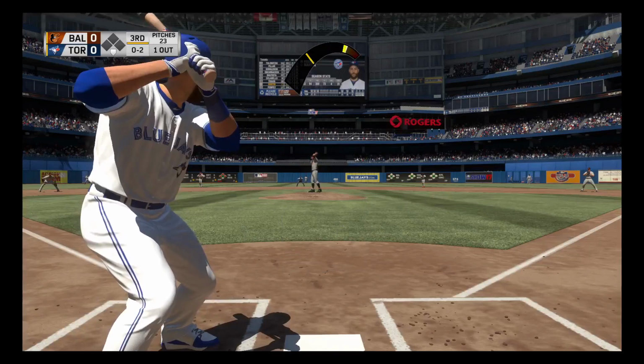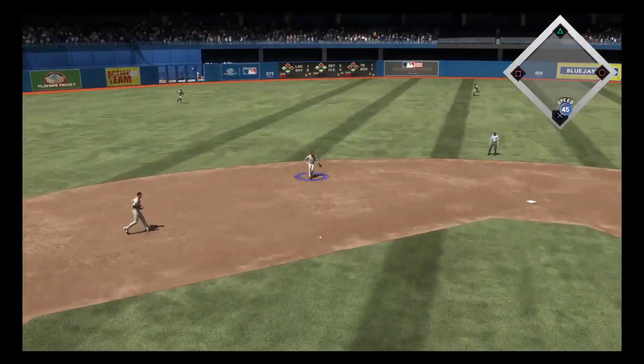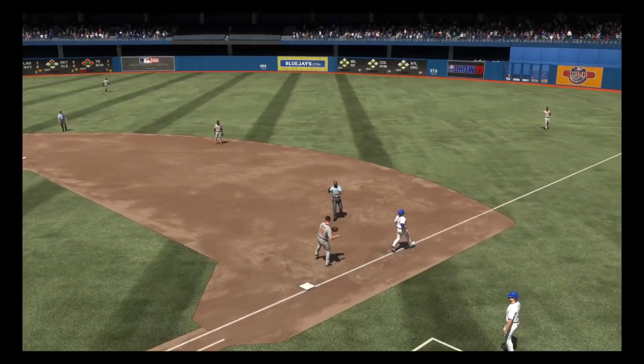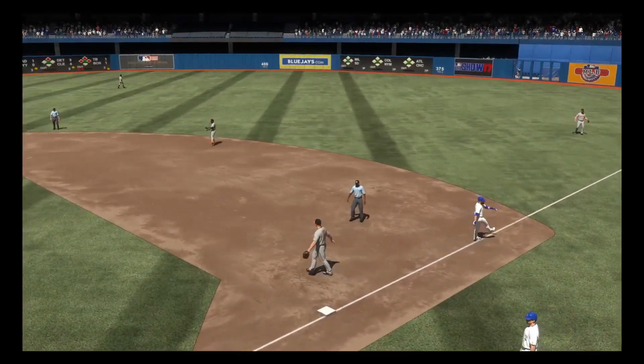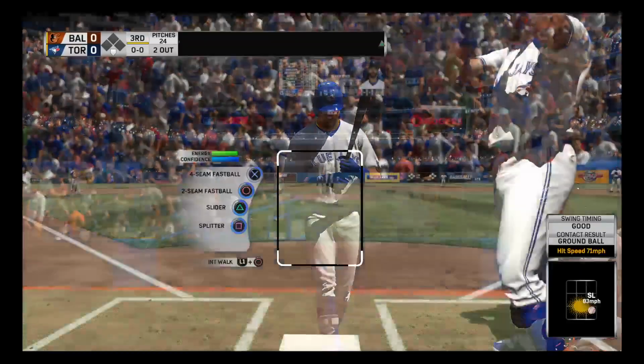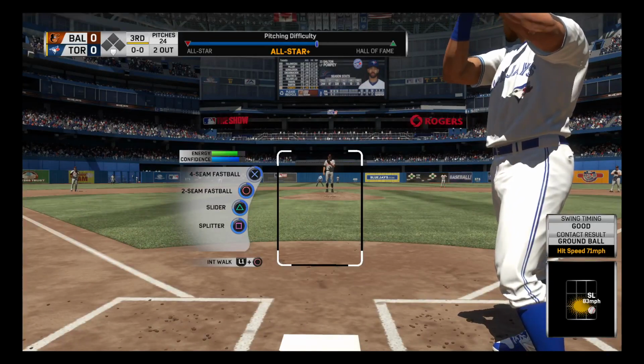Well, when you're hitting with 2 strikes, you're just in battle mode. Right there, he gets a breaking ball. He just fouled it off. Got a piece of it and stays alive. Hit on the ground is short. Romine scoops it up. On to Davis at first, and there are 2 away. Batting ninth, left fielder Dalton Pompey. Couple of hits for him in 4 trips to the plate last night.